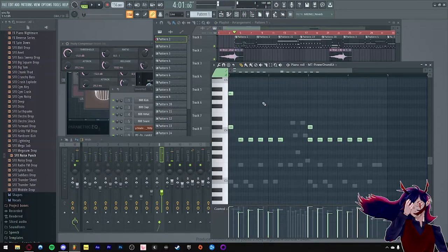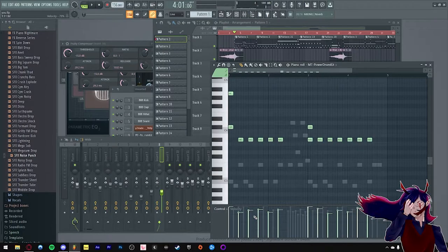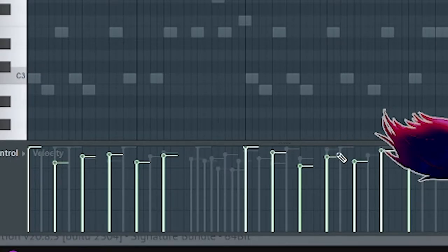And the thing you want to do with drums is adjust the velocity here, which is how loud a drum is hit, if I'm correct. Because in real life, humans don't really hit a drum at the same velocity, so it doesn't sound the same for the whole song. You have to vary it so it sounds a little bit more realistic. So I vary the velocity over here, and this is what it sounds like.